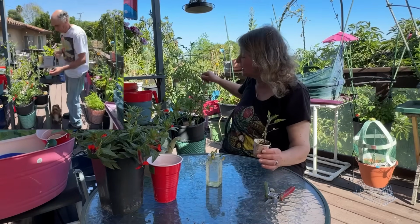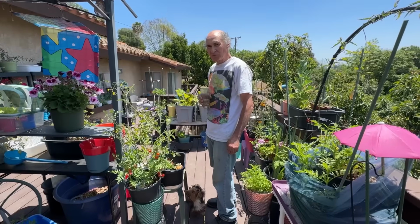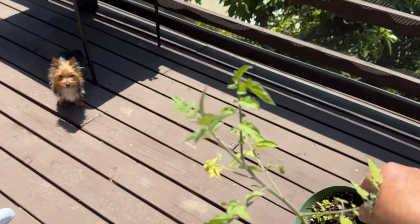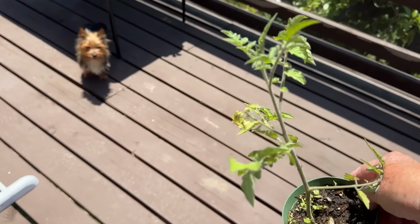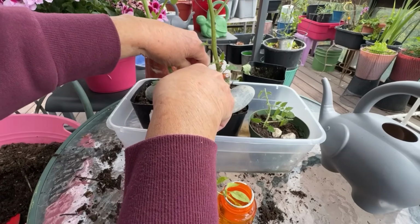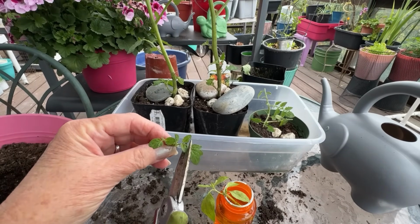won't be successful. Now back here, this is the small cherry tomato. And I took a cutting off of that to show you how it would work, but I took a good cutting off of it, and I'll show you that too, that is doing fantastic. Now a couple weeks ago I showed you the teeniest ones, that you can take these tiny cuttings and they'll grow roots. They will, but keep in mind it's going to take time for this plant to establish itself and hopefully make it. A lot of times they'll end up weak before they go anywhere.